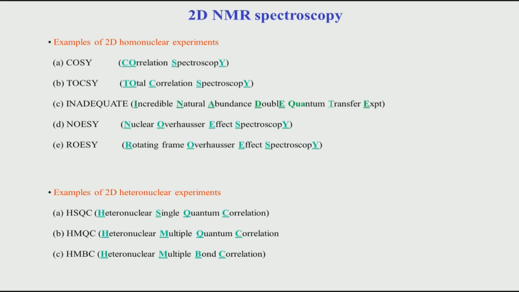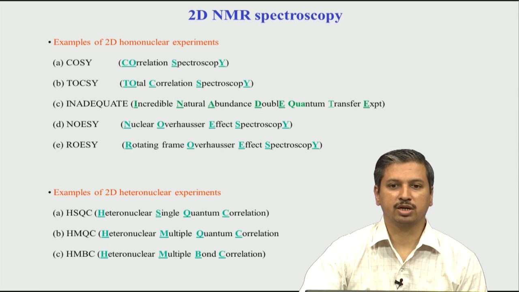Now we will start moving into more specific experiments. In this course we are not going to cover the entire 2D NMR gamut of experiments, because that will basically take a very large amount of time. So, I will only focus on a few key important 2D NMR experiments, which are typically used by 90% of the chemists who use it for organic molecules.